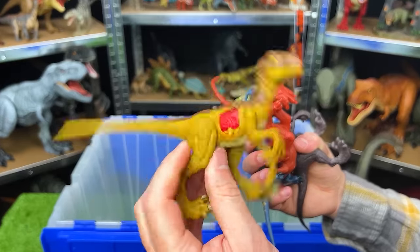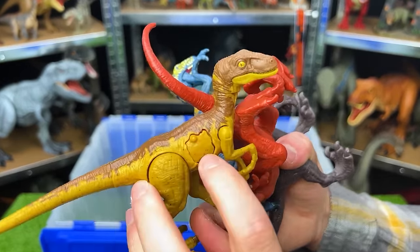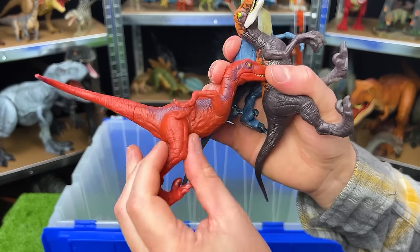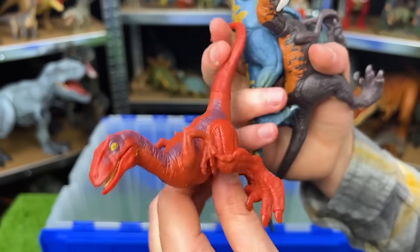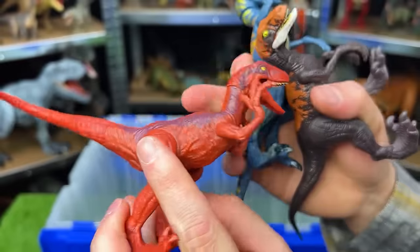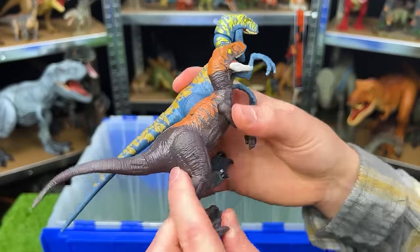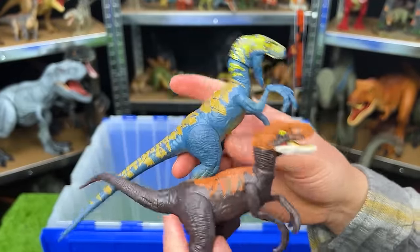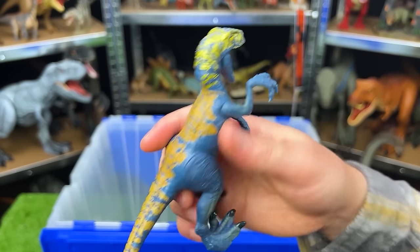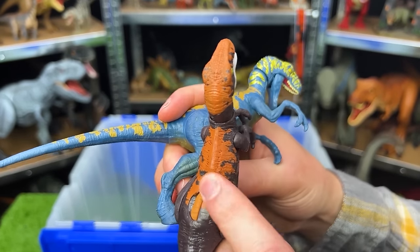This Velociraptor has a brown and yellow body with battle damage that you can open and close on the side. This next Velociraptor has a red and dark purple body, and you can move the arms, legs, and tail, as well as the mouth, but there's no special features on this figure. And these last two figures are similar in movement, but with different coloring. It's got the blue body with a yellow and gold coloring. This one has a dark brown color with orange on the top.